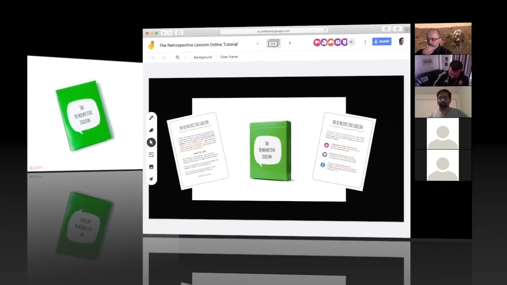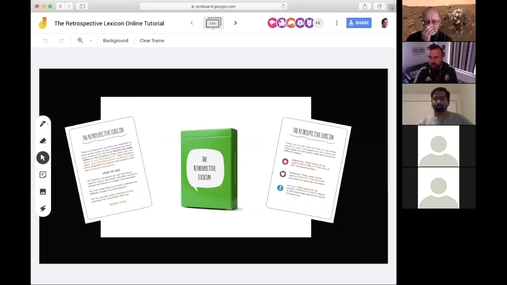So, let me just explain. My name is Paul Goddard. I'm an Agile coach working in the UK, and this is a product that I created about last autumn called the Retrospective Lexicon. It's a set of cards, and if you can see on the camera, I've got a deck of these cards in front of me here, and I've got the paper-based version here that I was going to walk through with you, and I'm going to show you how you can use them online.